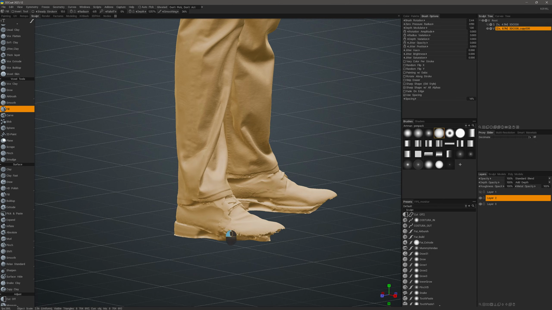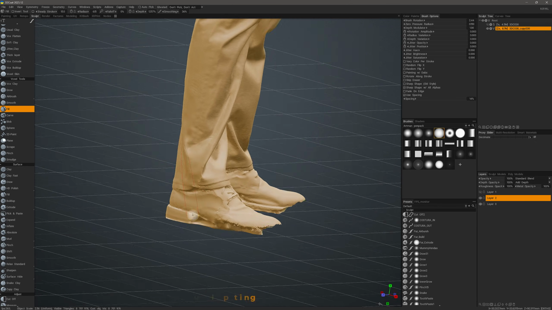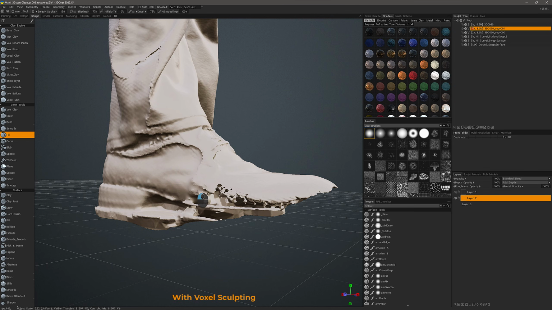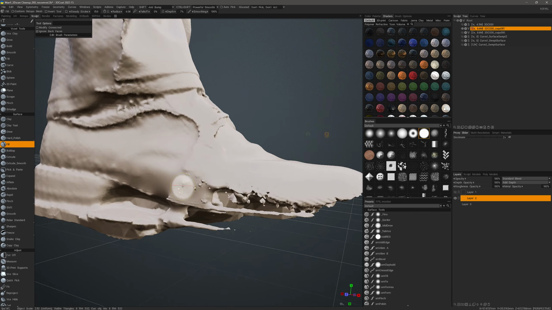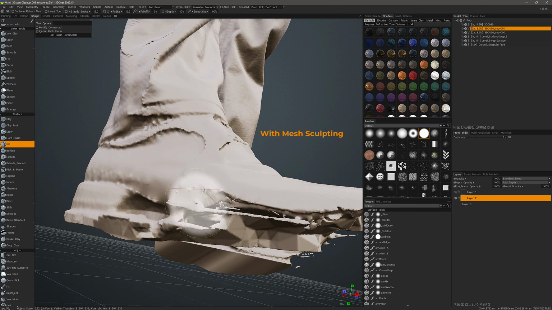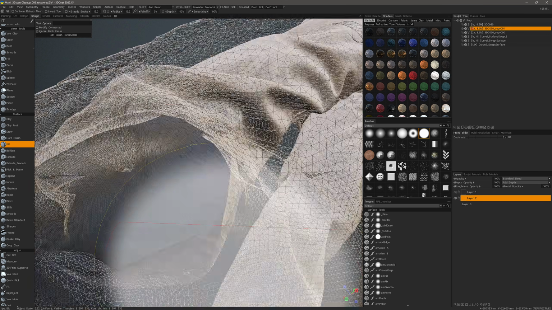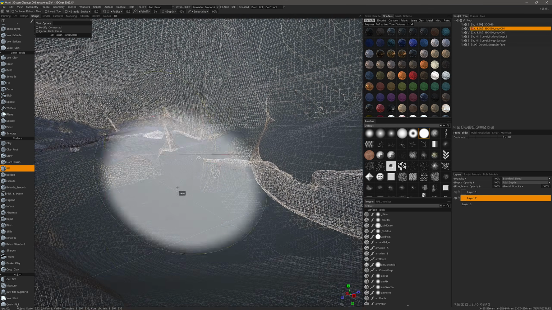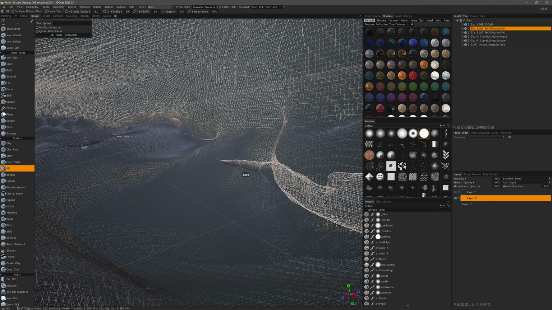model. This section of the model is a very good use case because if I were to try and fix this in surface mode using the fill brush or maybe the smoothing brushes, it would not work properly because we have multiple mesh parts that we need to join together cleanly. And yes, you could remesh in any sculpting application to help clean a lot of this up, but there will still be a fair amount of cleanup left to do, as you can see in this example.